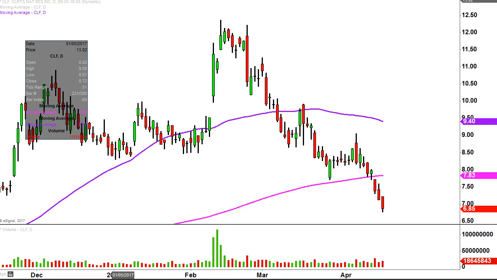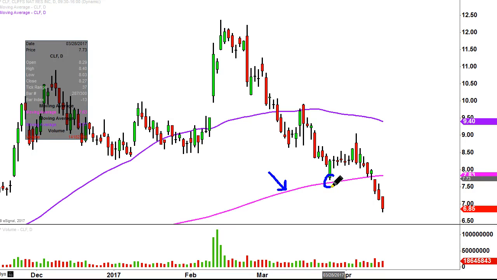First, we'll start off with an area of resistance and really the key level from a big picture perspective. And this is just based on a foundational rule in charting, which states when levels of support are broken and closed below, they tend to act as resistance. And that's where this pink line here comes into play, the 200-day simple moving average. Even if you just have a surface-deep understanding of charts, I'm sure you've heard about the 200-day simple moving average, and you know that when the price is above it, you want to see the price stay above it, and you want to see it act as support.